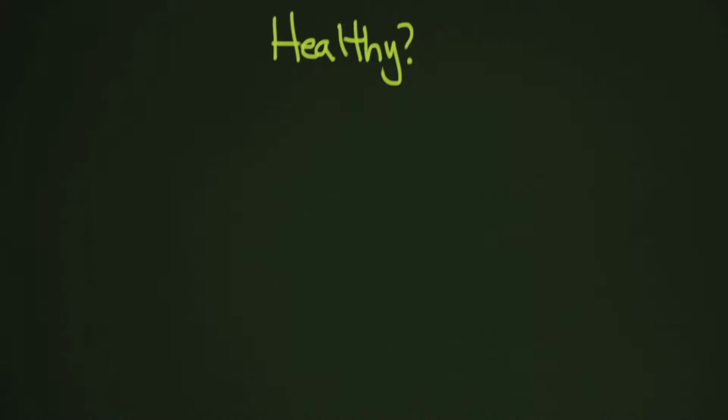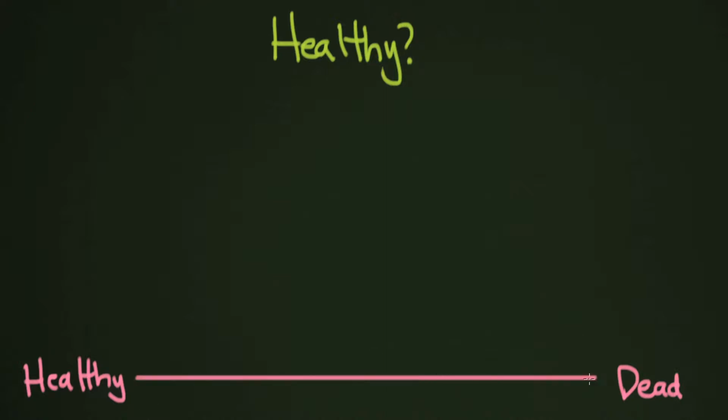It actually really became clear to me when I was getting ready for this lesson. I was sitting and talking to my roommates about it, who are both studying medicine, and I told them what I was doing, and they're like, well, that's actually pretty hard, isn't it? And they're right, because it is really hard to define what a healthy person is and what a not so healthy person is. And traditionally, that sort of hard question has been asked with a sort of dichotomy. A dichotomy is when you have two things, and you have healthy on one side and dead on the other side in this case.